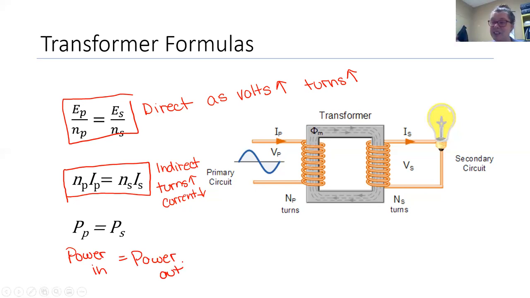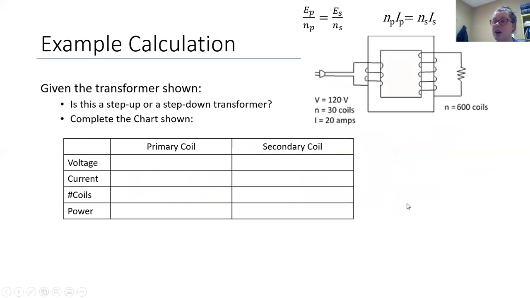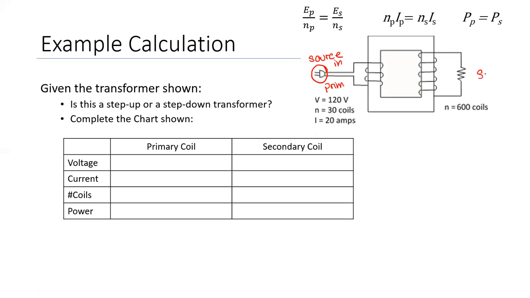Okay, and that lets us check and do some troubleshooting to figure out what voltages are on each side. So we're going to do just a couple calculations, not too bad. I'm going to hide the video here because I want you to be able to see the formulas that I have up at the top bar here. You'll notice we have our plug here. So this is our source. So this is in or primary. And this is going to be secondary.